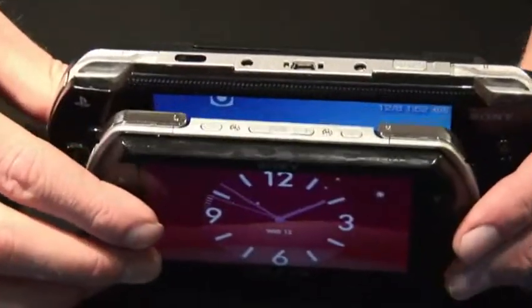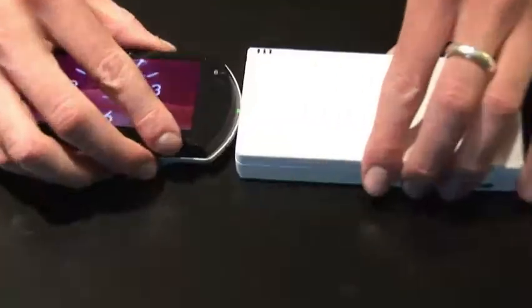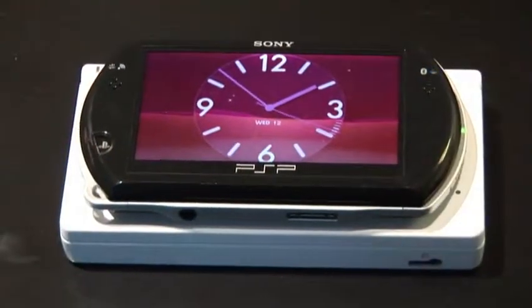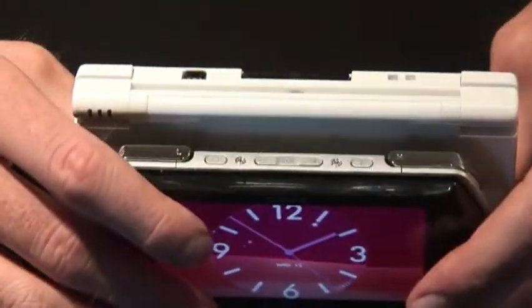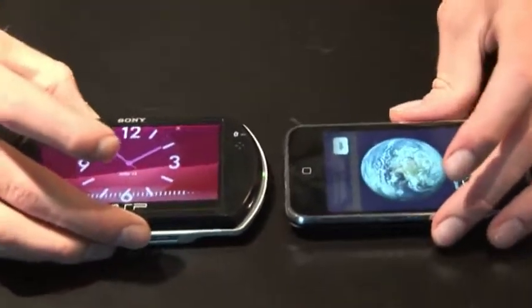You've already seen how big it is compared to a PSP 1000. Interestingly, PSP Go is even smaller than a Nintendo DSi, and you can see there in terms of thickness how it compares. And here we have James the cameraman's iPhone — the iPhone is slightly smaller, but you can see there's not a huge amount of difference. The PSP Go is smaller in size and it's also got a smaller screen.